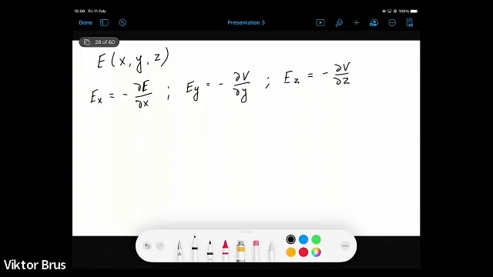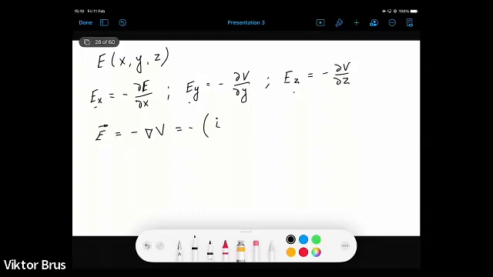If we are talking about the vector form of this representation, because here we have just projections of the electric field vector on different axes, then if we want to have it in a vector form, we need to use the so-called gradient operator. So we have electric field vector E is equal to negative ∇ times V, where this is the sign for the gradient operator. And this gradient operator can be presented in a more clear form as follows.